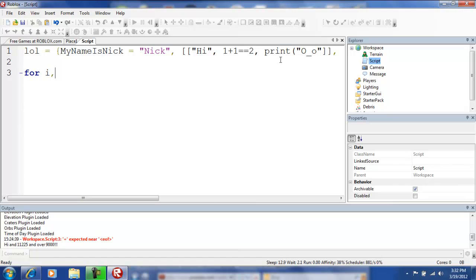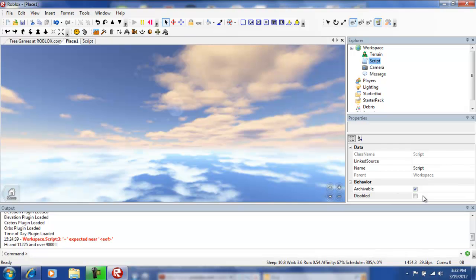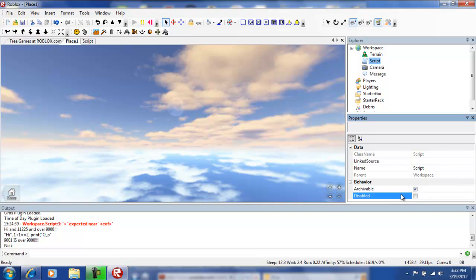Alright, now for I, V in pairs LOL do print V. Alright, now I believe it's gonna error, but let's just see. Oh, I guess not.